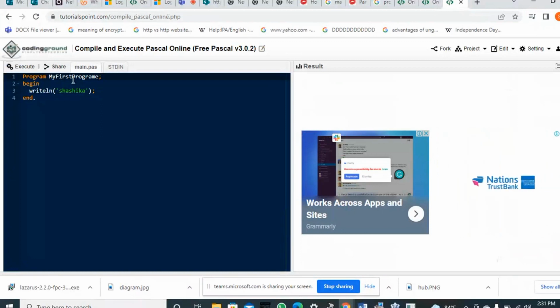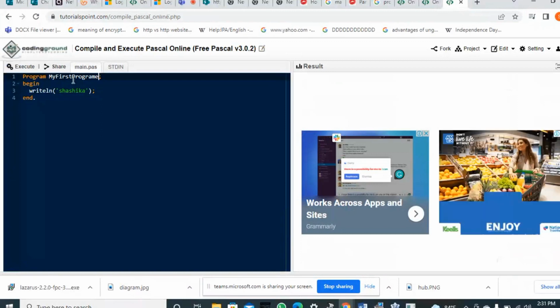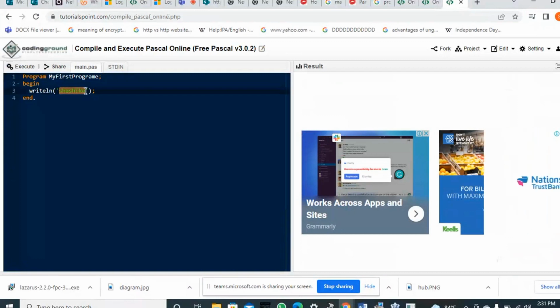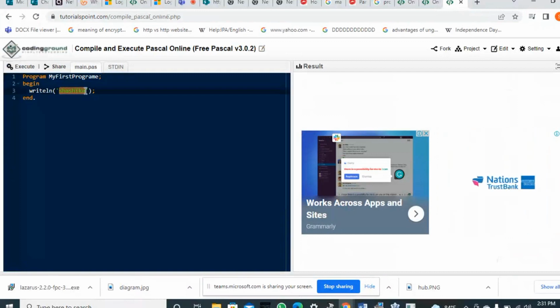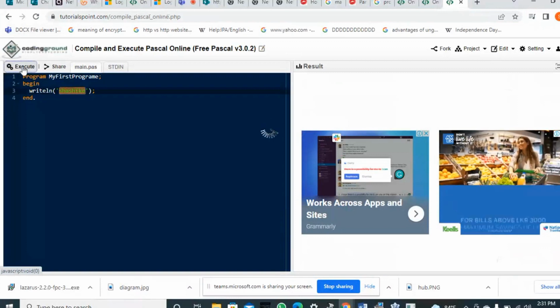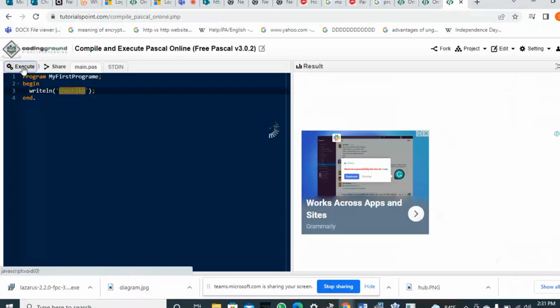Then if you want to display your name, type it over here, and then to run this program, click on this Execute button. Then you can see the output.